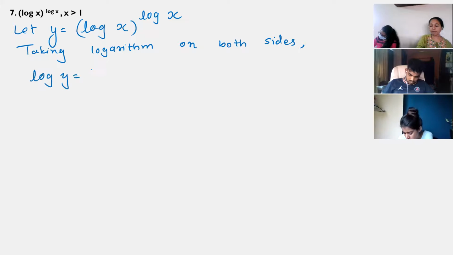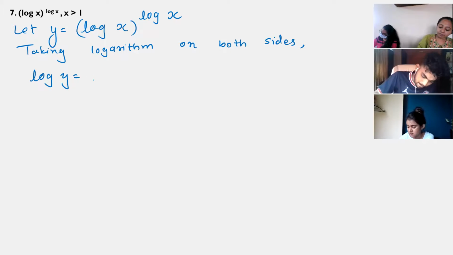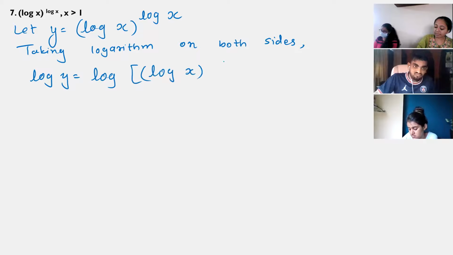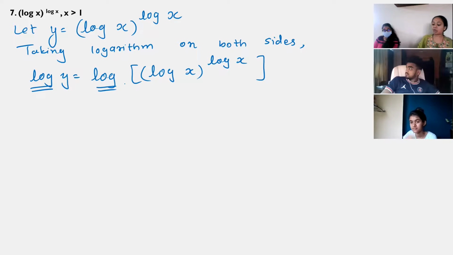Left hand side, the log y, it's very simple. What about the right hand side? On the right hand side, first of all, we are taking that log thing, and then whatever it was there previously. I'm just taking logarithm on both sides. You can see numerator and up and down, I have just added the log on both sides.